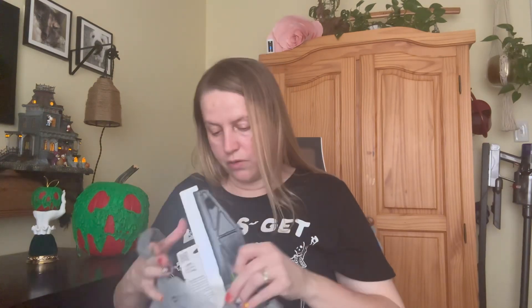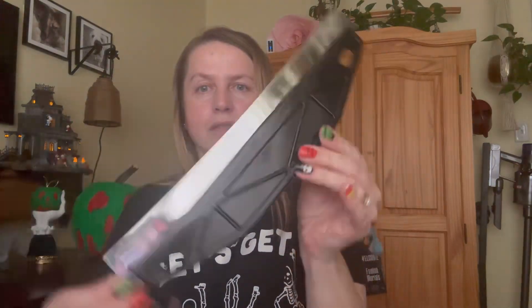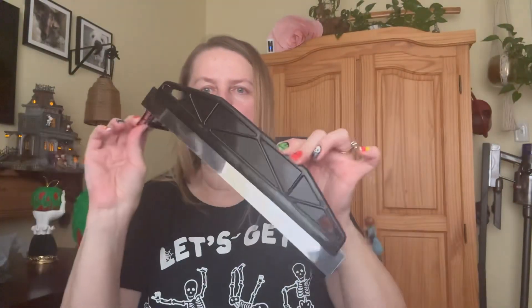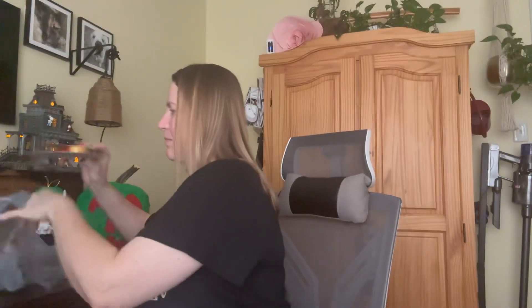The next few items aren't fun items, but they're practical and good finds. This next item is a paint shield. I have something similar and I thought for $1.25 I'm going to grab a second one. It helps you paint so you don't get paint on things — although I'm so clumsy, I'm going to be real with you, the paint is going to go everywhere. I'm not a good painter. As hard as I try, I'm very clumsy.